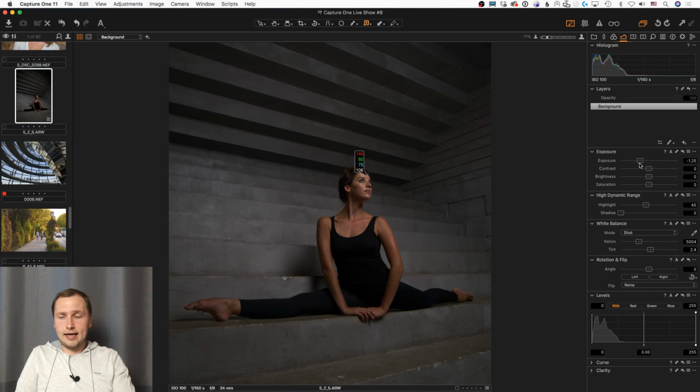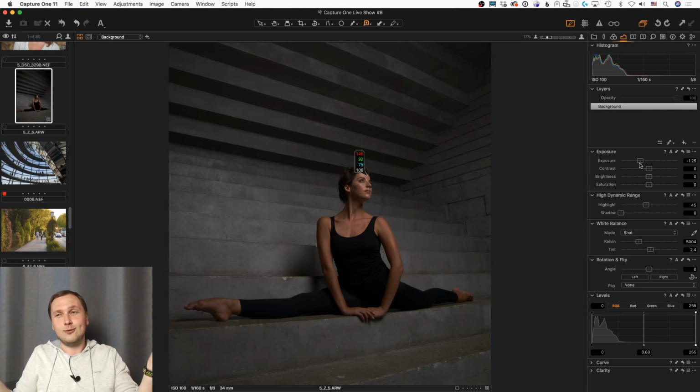Sorry that I can't share with you some tricks for editing different people, because the point is that I'm living in Moscow, Russia, and that's why most of my clients are white people, because in Russia we have mostly white people around.